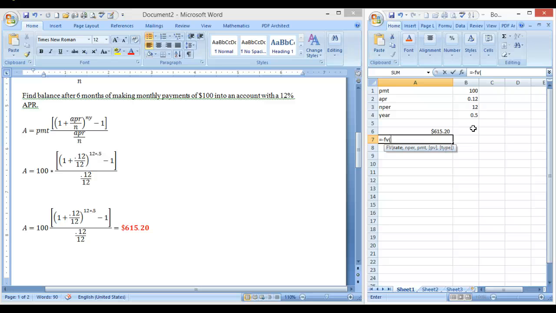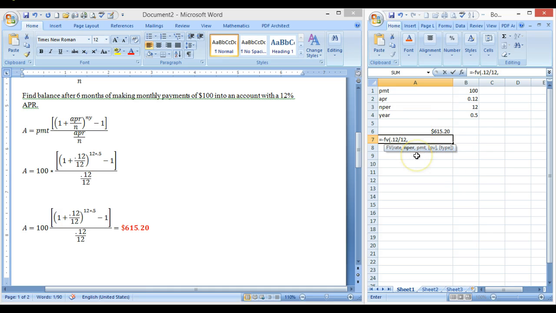So we want to type in the rate, which is 0.12, but don't forget, every time you see rate, you need to divide it by the number of payments. In this case, we're making monthly payments, which means I need to divide this by 12. And it actually mirrors what happens in our formulas over here. You'll see every time you have the APR, it's always divided by n. So in this case, divided by 12. Now I need a number of periods. Oh, that should just be n. I'll change that in a minute.